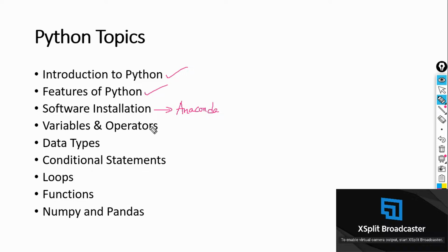And then the basics of Python, variables and operators, followed by data types in Python, then conditional statements or control statements, loops for performing a task multiple times, functions, and finally NumPy and Pandas library. So we are going to cover all these topics as part of this program, right? So give me a minute.